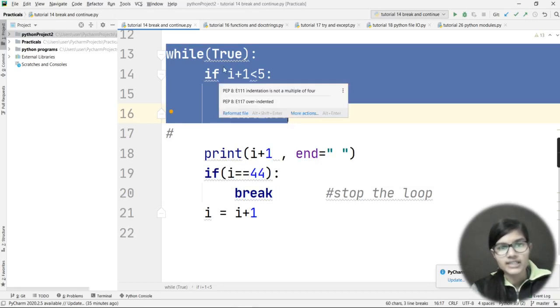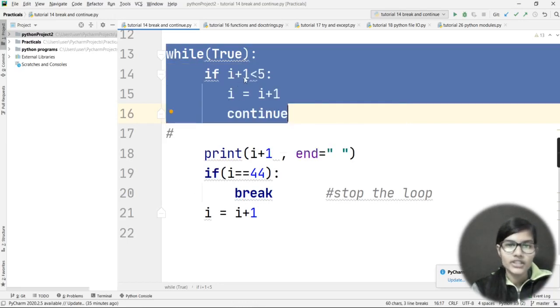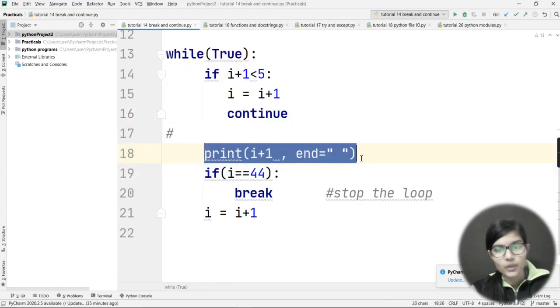Let's say I have given I is equal to 0. It will check 0 plus 1, that is 1, is less than 5. Yes, it is true, so I is equal to 1 plus 1, and it will continue. But after continue, it is not going to go and print this I plus 1 line. Why?